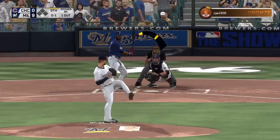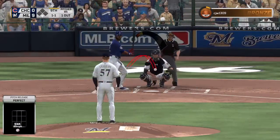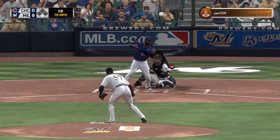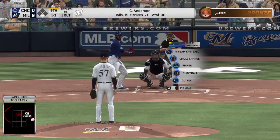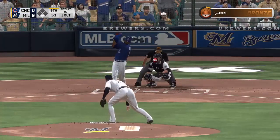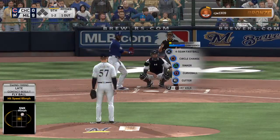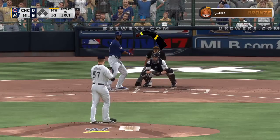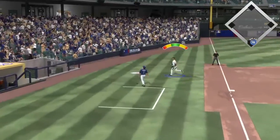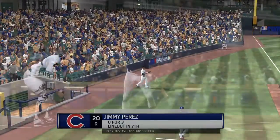Into the windup. Here comes the 0-1. And there's a sinker that he just spits on as it misses low. Oh, they have him looking awfully confused up there right now. It's 1-2. Well, that's not a good pitch for him to hit. Look, this fella's got so much power, but you got to bring the pitch into the zone. Chasing that one right there, I'd go back and throw it to him again. Swing, and he pops him up over toward foul territory. And this is taken in for the 2nd out.